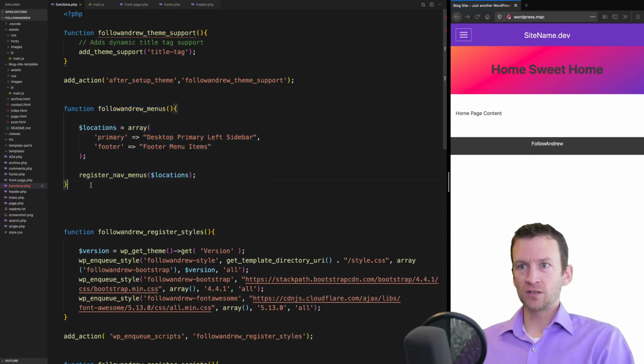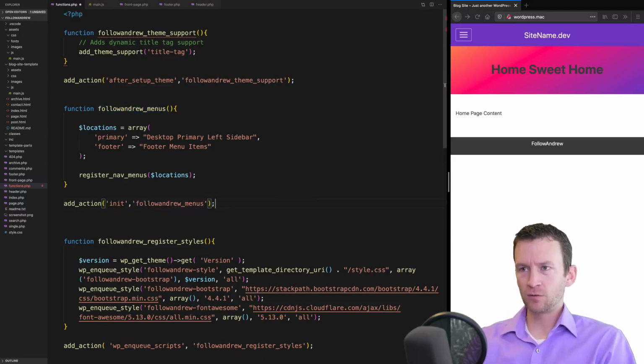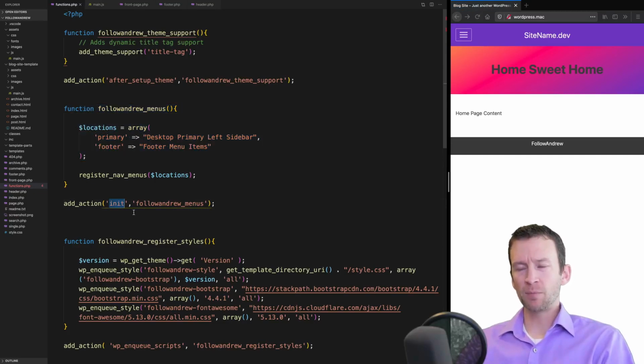Okay, so all that code is inside of our function. Then we need to add in to the action. So we're going to add action. This one's going to be inside of the init hook. So we'll copy and paste in our function name like we've done several times before. So this function is going to hook into the initialize function, which happens fairly early on in the hook process. And we'll go ahead and save.